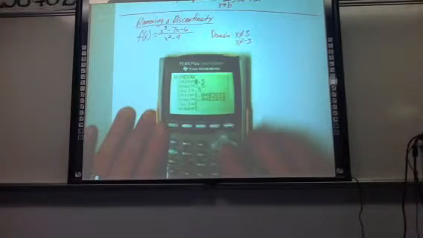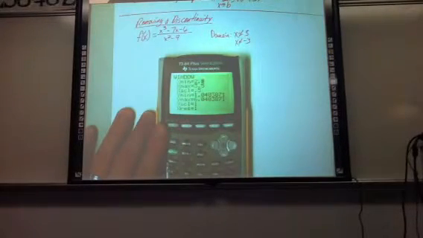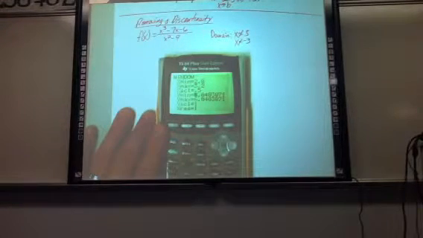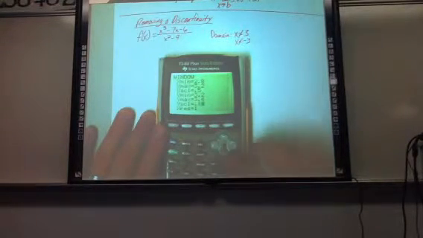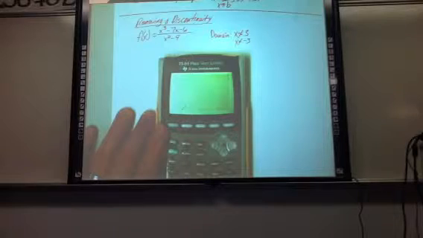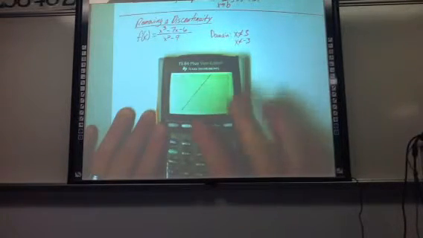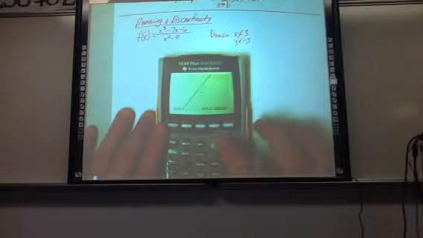So I'm just changing my window. You could tell it to zoom. Let's go like 2.8 to 3.2. Down here we'll go, what did I say, 3.3? So 3.2 to 3.4. Oh, yep, see the break? And then we can zoom in even further. I mean, we can get crazy with this.